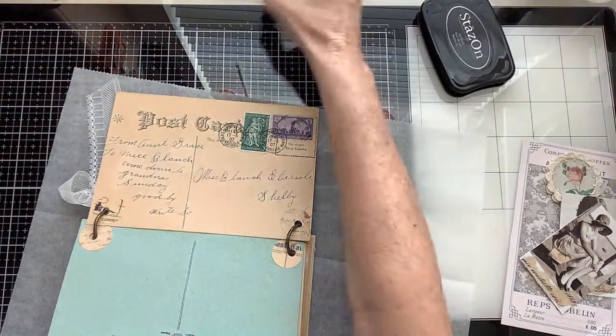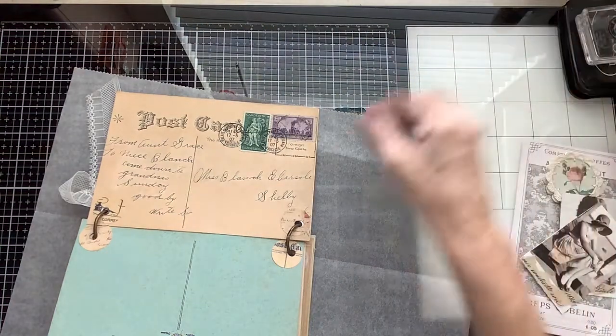It's pretty cool. I love having pen pals.